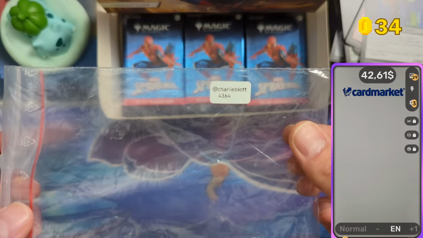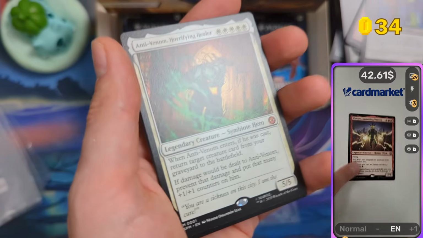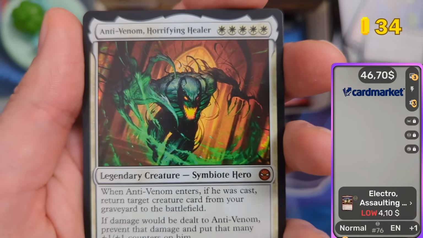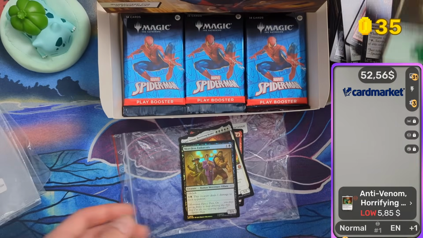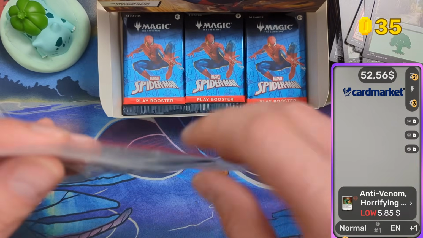Chariot Blood, you get Electro Assaulting Battery. Oh shit, you get a good pack here, $4. And Antivenom Horrifying Healer. Really like the artwork on this one. $5.85, and you get foil, and congrats. You made your money back on that month.